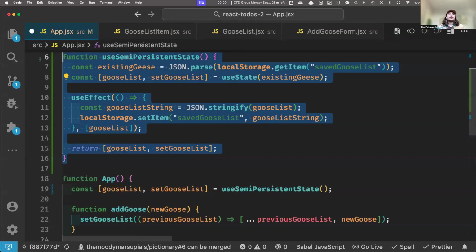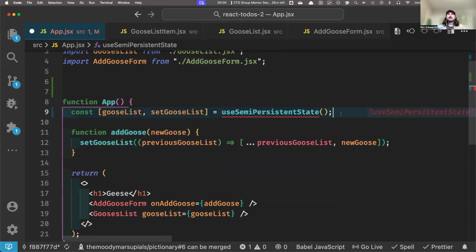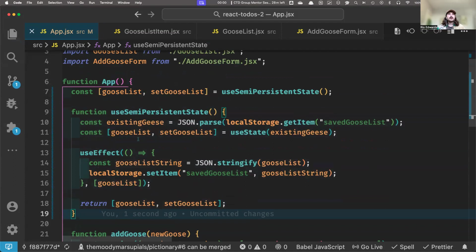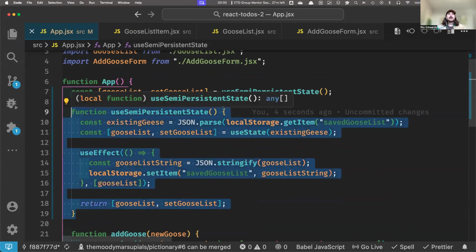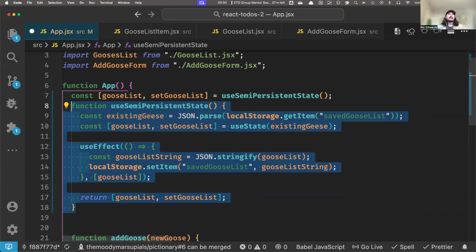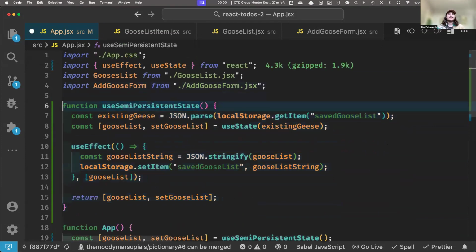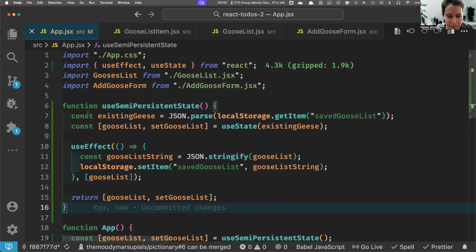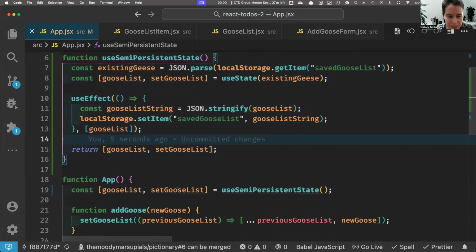So we couldn't move this custom hook here, copying and pasting it in here. Oh, wait, it's not giving us any errors. It's not giving us any actual errors, which I'm surprised about, but I'm sure it would cause problems. I guess sometimes ESLint doesn't give you errors, but then as soon as you compile it or save your file, you get errors on the terminal or on the console. Yep.